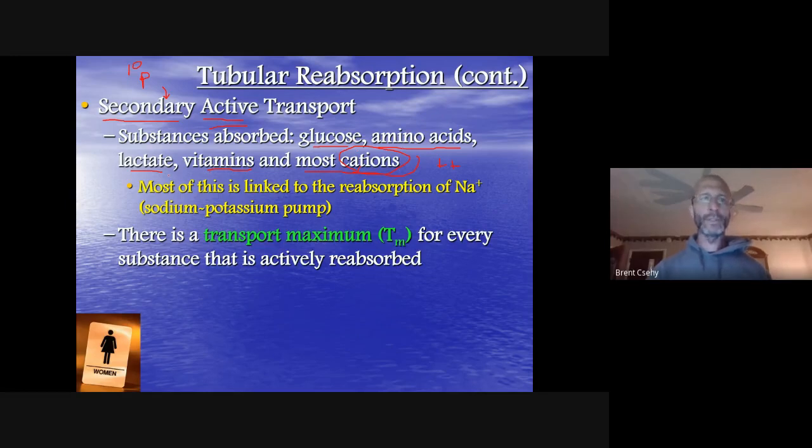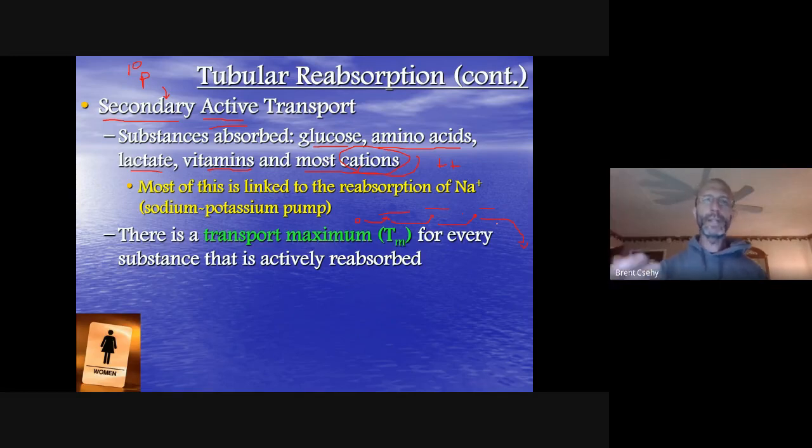Glucose and 5 amino acids, whatever. So they'll fill up all the proteins and anything. So here's glucose coming down, and it's like, nope, can't go there. Nope, can't go there. Nope, can't go there. Well, it's out. It's gone. It missed the chance, and it's going to be peed out.